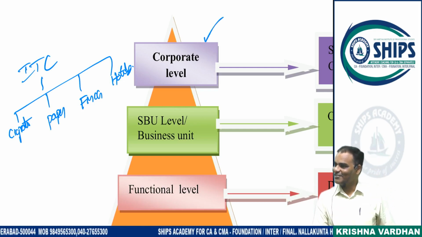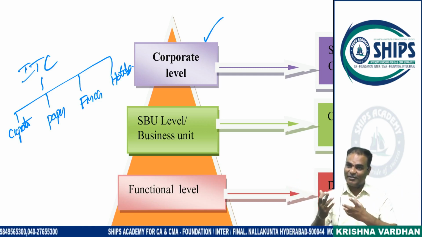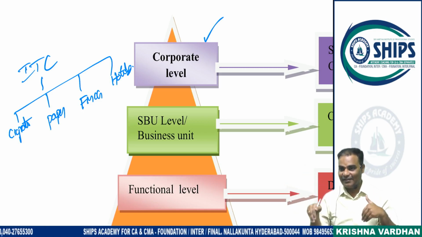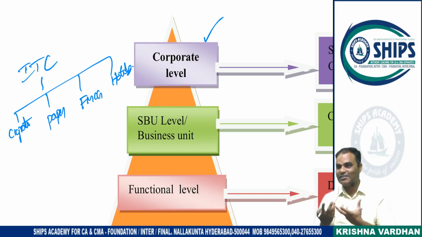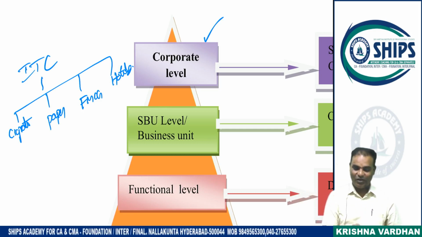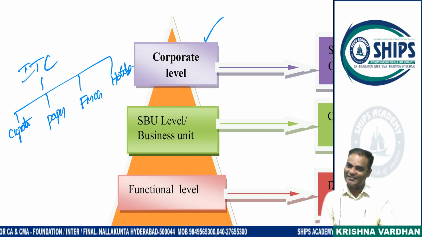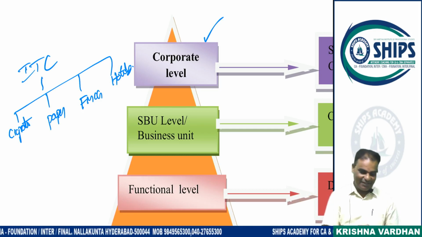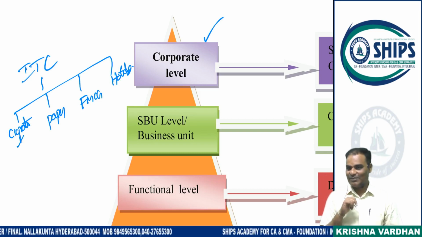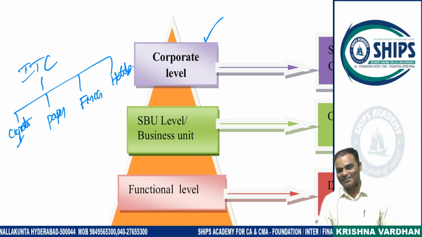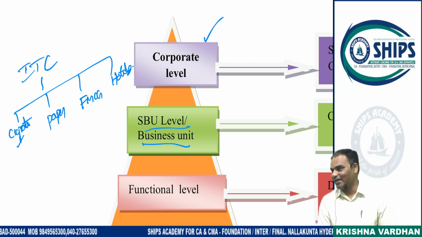What is corporate level strategy now? The general strategy which considers every business unit, not other businesses, only ITC. Here it is considering all the businesses which are under its purview. So that is corporate level strategy. What is SBU strategy? Business unit strategy. Each of these businesses, here you see cigarettes, it's a business, paper is the other business, FMCG products is the other business, hotel is the other business. Here we call them business unit strategies or SBU level strategies.